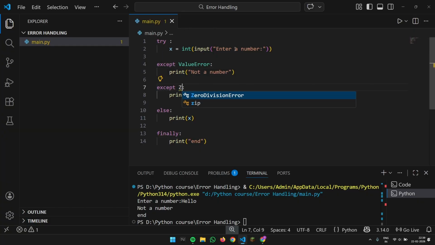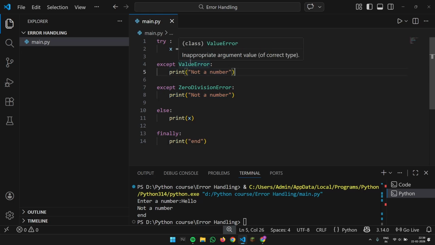a zero division error as well, something like that. So if this error occurs, then this part would execute. If this error occurs, then this part would execute, which is quite practical to use. Let's go with value error for now.